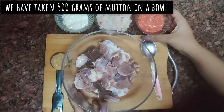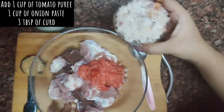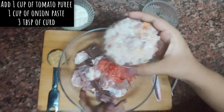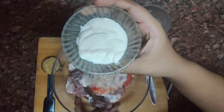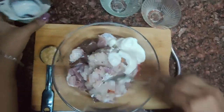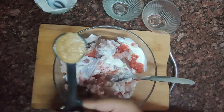So we are going to take 500 grams of mutton in a bowl. We'll be adding 1 cup of tomato puree, 1 cup of onion paste and 3 tablespoons of curd. Make sure you blend the onion just for like 2 seconds, not more than that, because we don't need a very thin paste, otherwise water will come out of the onion and somehow the marination won't be that perfect and the gravy would be a bit slushy. So make sure you blend it for just 2 or 3 seconds.